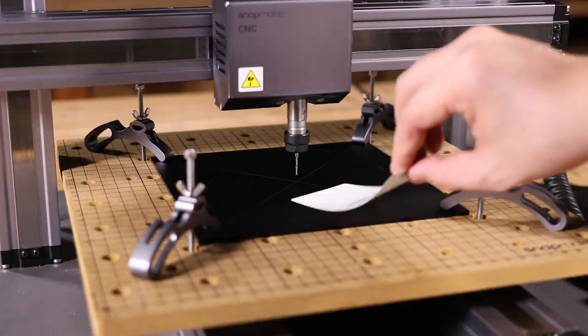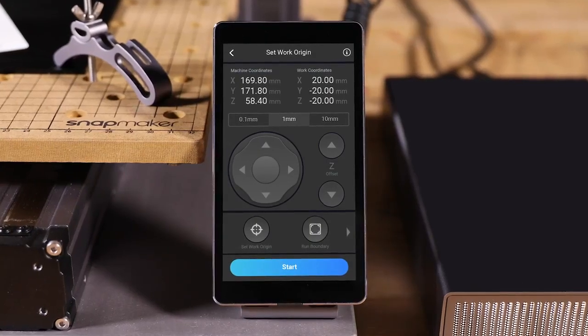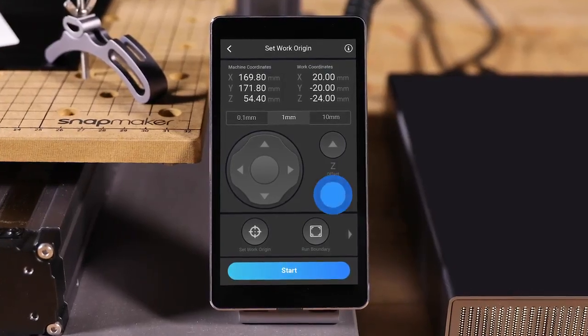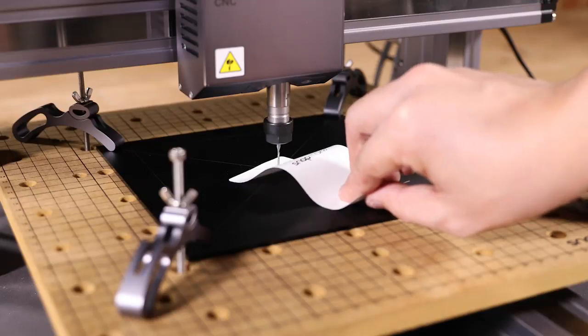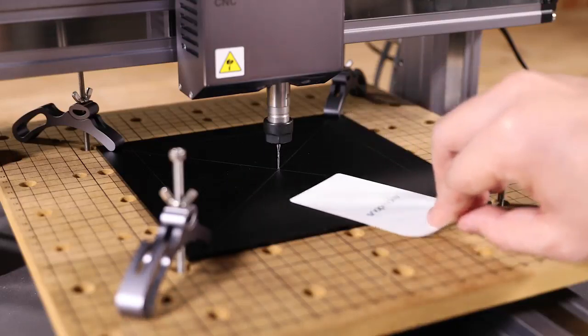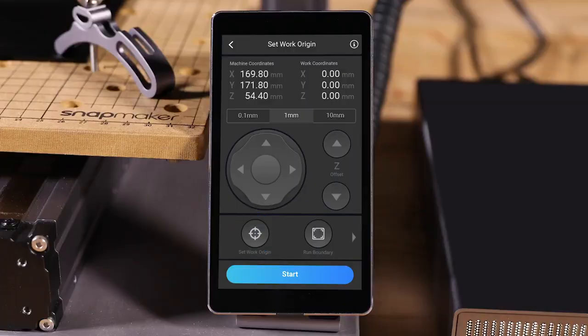Place the calibration card or A4 paper under the CNC bit. Tap the up and down buttons to fine-tune the Z offset until you feel a slight resistance when pulling out the paper and see a curl when pushing forward. Tap Set Work Origin button to save the changes.